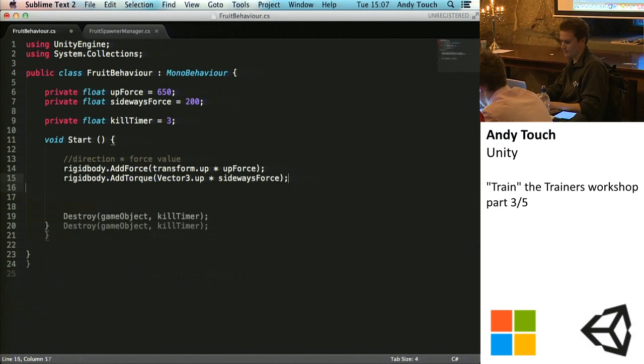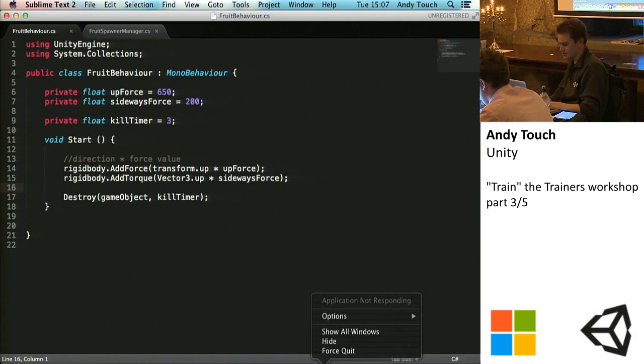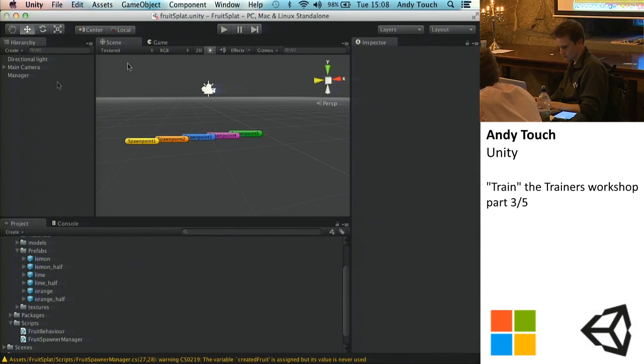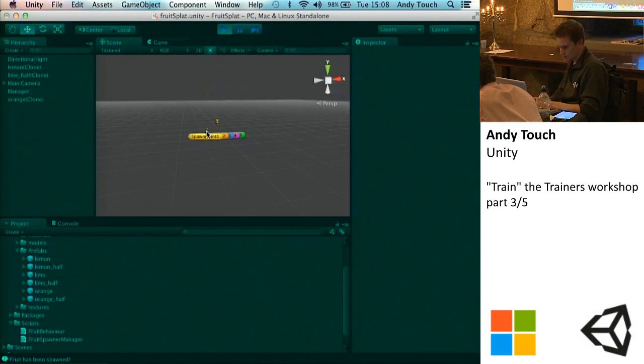So what we're doing on start is saying destroy the game object, but after a set amount of seconds. In this case, 3 seconds, we're saying remove the object. What we should be able to see now is, when we go back into Unity, the fruit should remove itself, maybe.